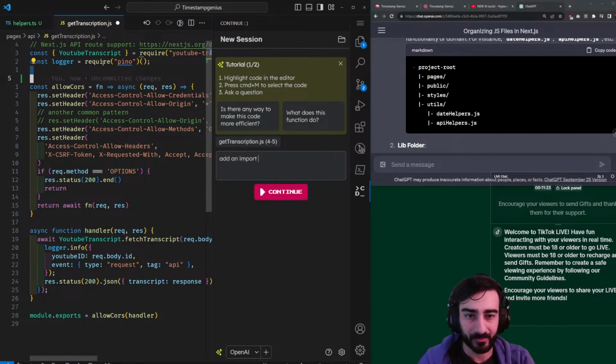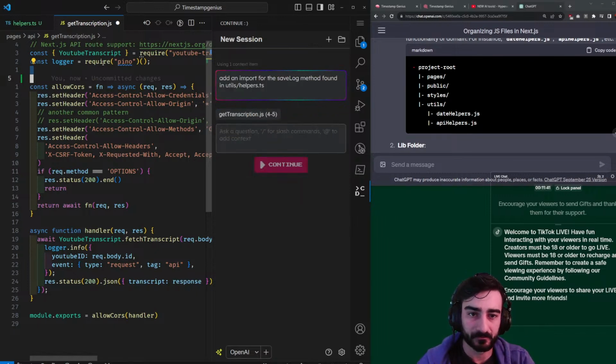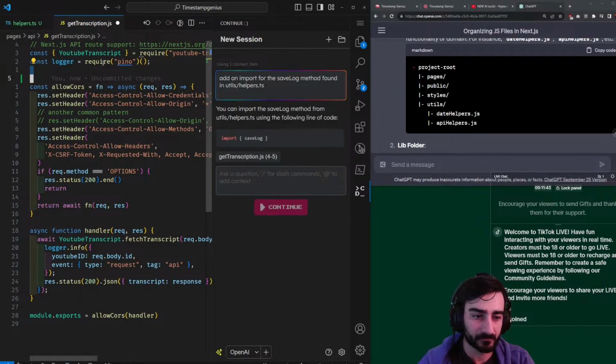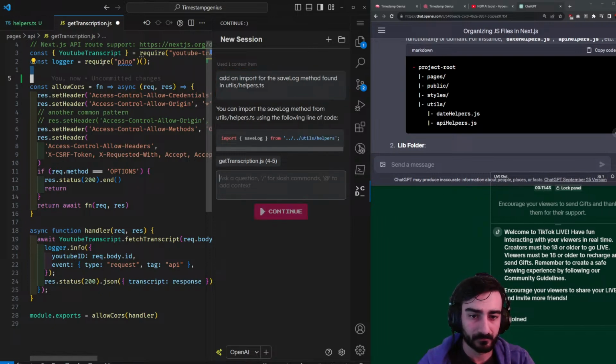Add an import for the save log method found in, can we use @ utils helpers.ts. Have it in require format.